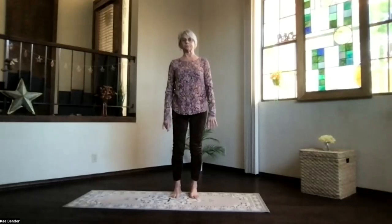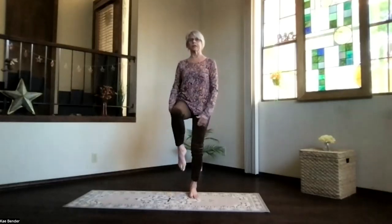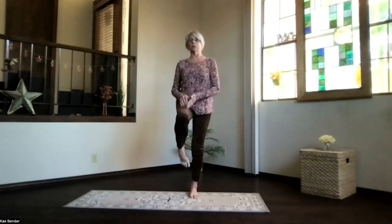Ankle, knee, hip, shoulder lining up, keeping that core working, supporting your back. And again, when you're ready, bring the other foot up as high as it wants to come on this side. Don't cross it over, just keep it straight and circle your ankle. And then flex and point before you put it back down.